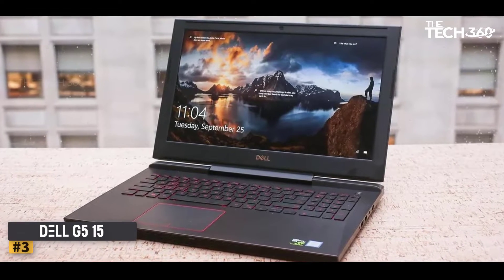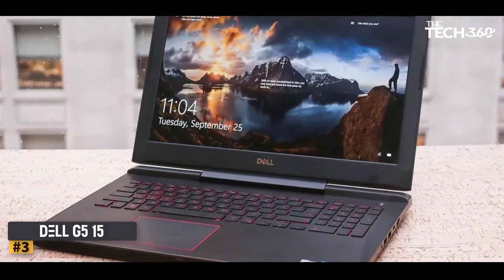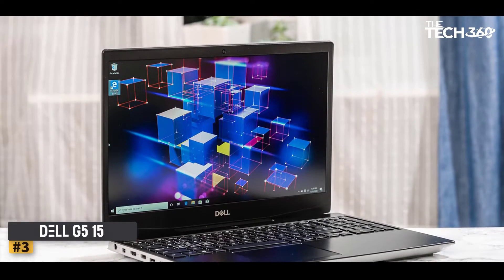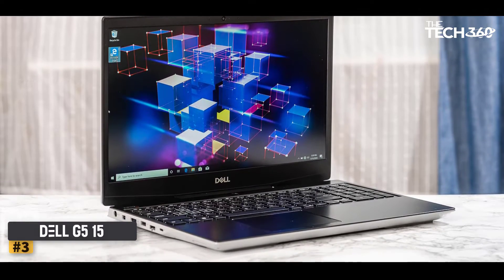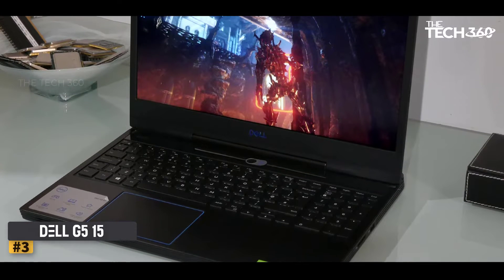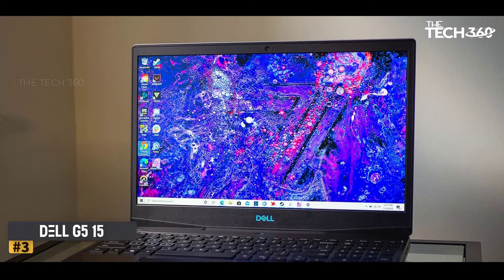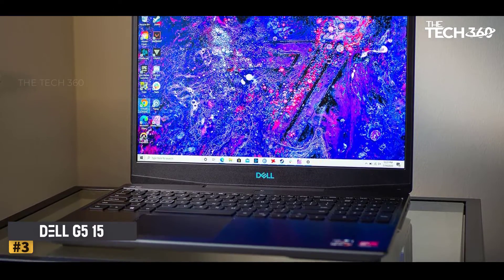Number 3: Dell G515. The Dell G515 is one of the best notebooks for mechanical engineers and students. It runs on the 9th Gen Intel Core i7 processor, which provides a sense of stabilization and incredible speed to the system. With the incredible 15.6-inch FHD screen featuring anti-glare LED backlit narrow-border IPS technology, you can experience the most vibrant colors on the screen. Every engineer loves playing games, and this could be one of the best laptops for gamers.